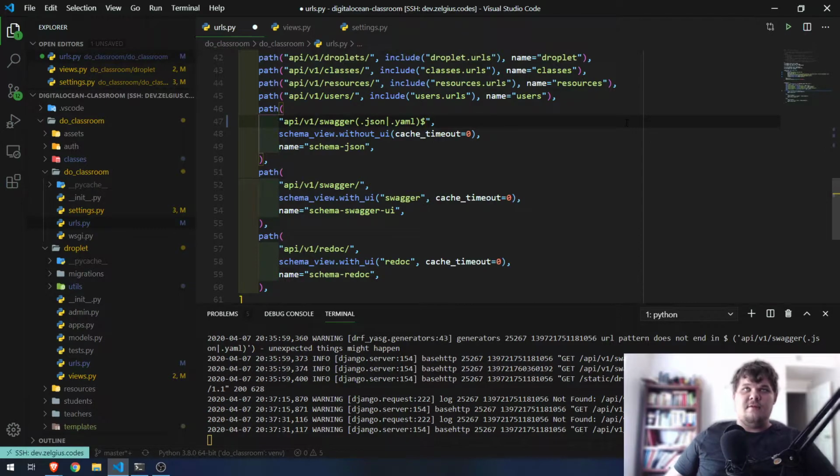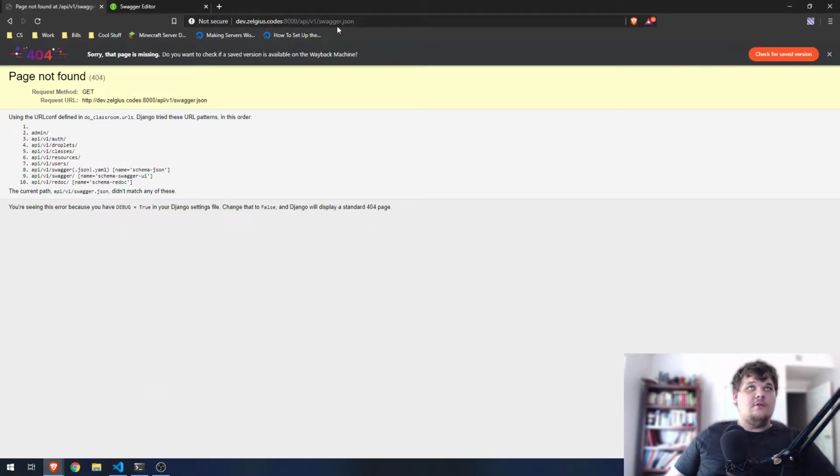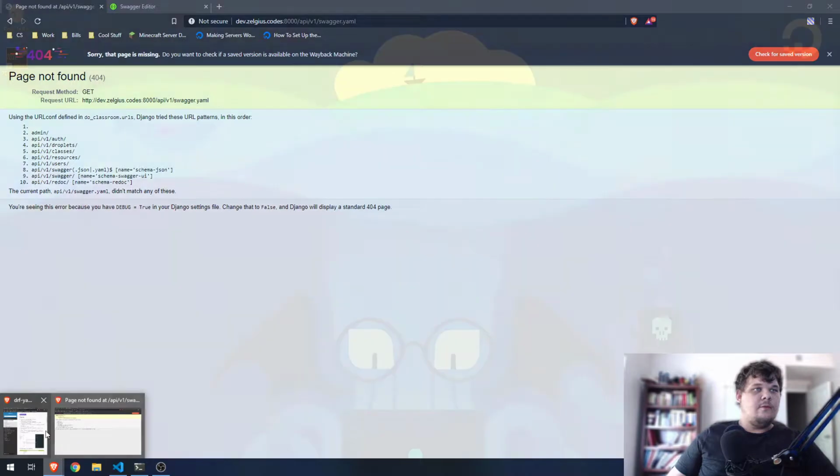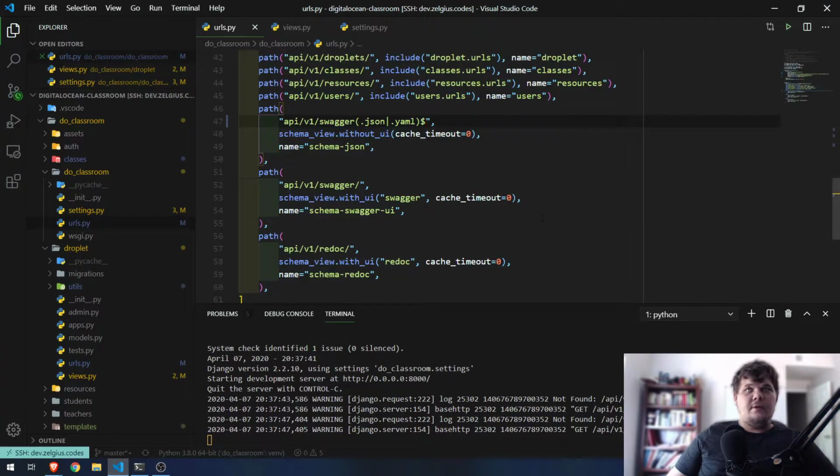Maybe this one does have to have the $ sign. It usually complains, but no. I wonder. Oh, this is supposed to be without UI.